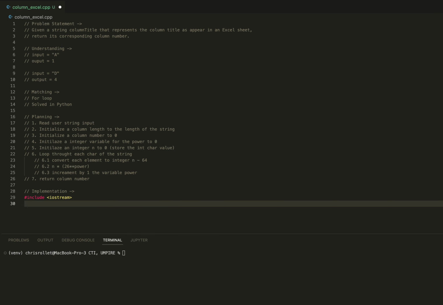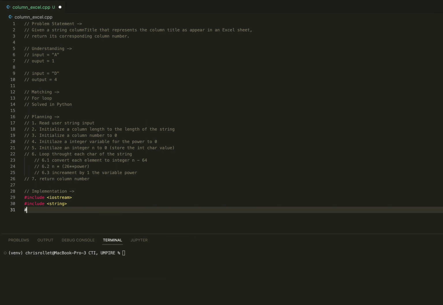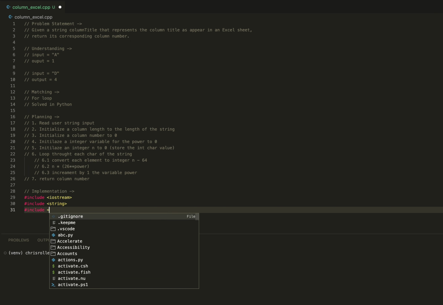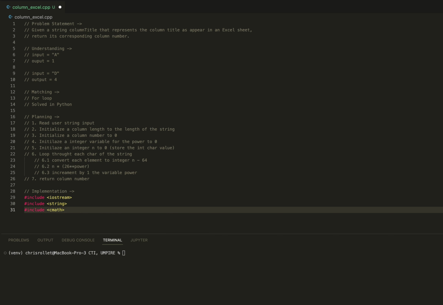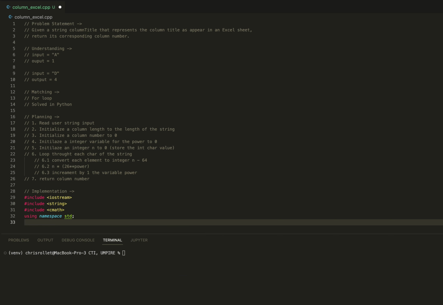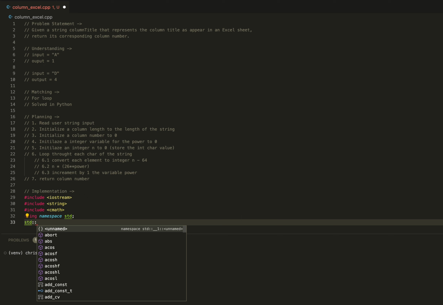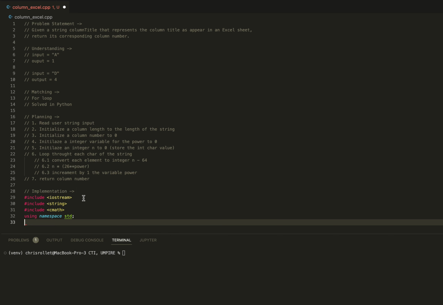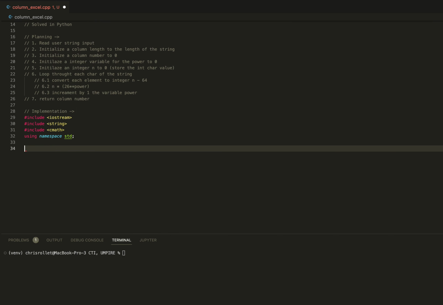Then I will need a string, so include string, and the math library for the power function, and using namespace std to avoid writing std every five seconds.